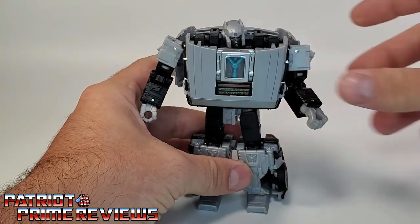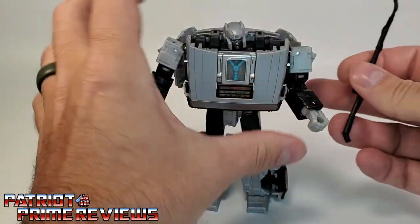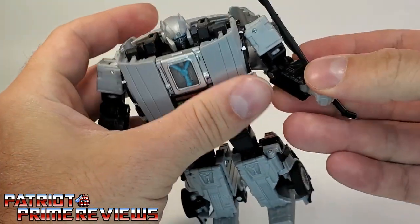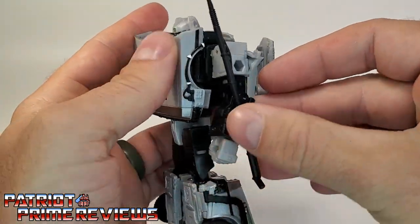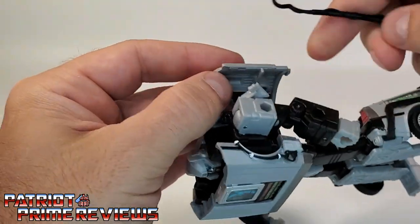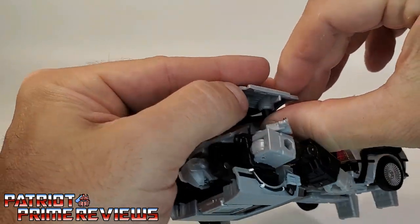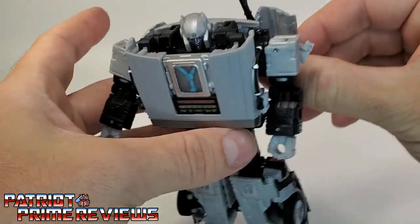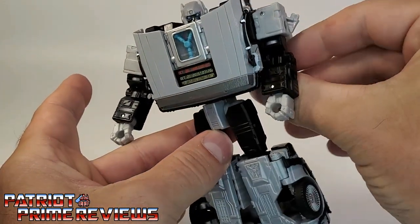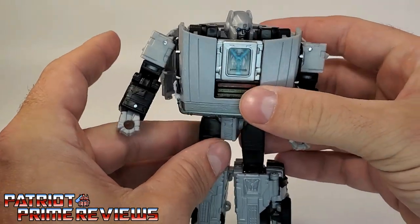Now the accessories, the hook here has a peg right there so you can attach it to his forearm. That's where the instructions show to put the hook. So you can put it right there. Or, as I discovered, there's a hole right here inside the door. You can peg that in so he can store it on his back, if you so choose. I'm not a big fan of the hook, so I'm probably not going to display my Gigawatt with the hook.